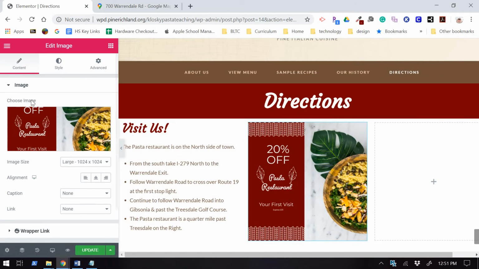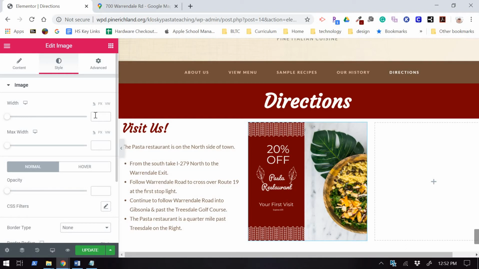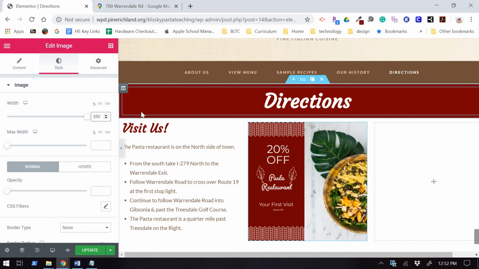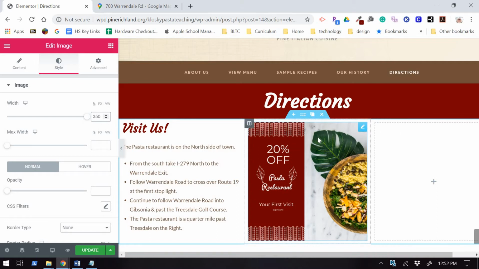And I just want to check the style really quick. And I want to change the width to 350 because I know that it's square, and I also want, which would mean that the height is 350, and we're going to make this map to also have a height of 350. Okay, I'm going to update the page. Here's our coupon. If we click on that coupon, in a minute, it should actually load up the image.